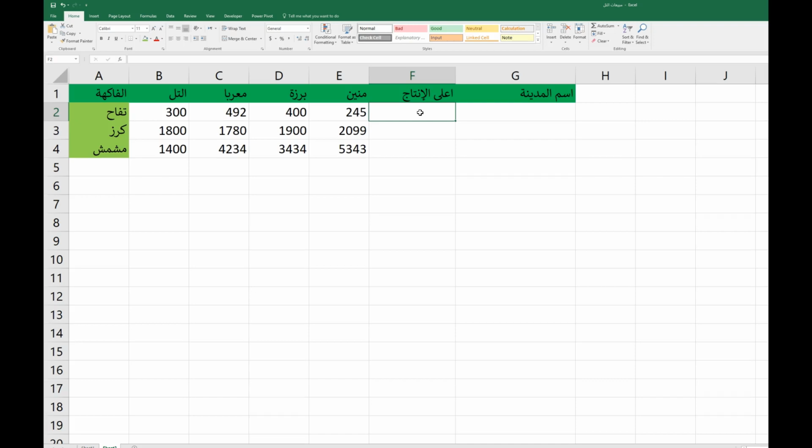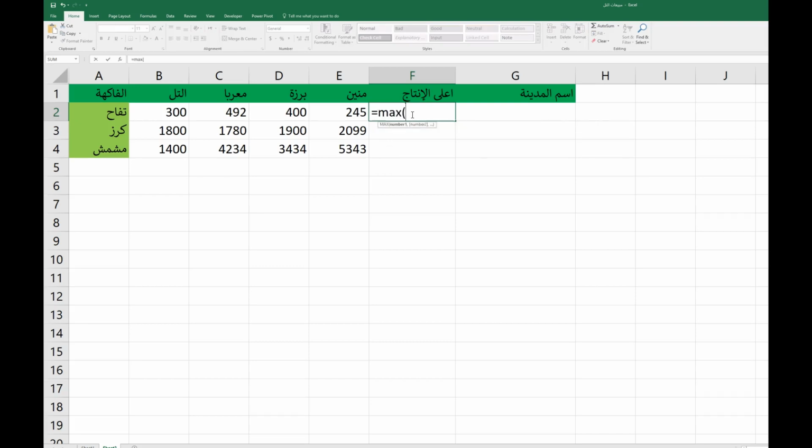It's called max. If the question was pertaining to the lowest type of production, then it's going to be minimum. Sometimes we have to look deep for something that is so easy and so obvious, like those two functions. Anyway, the way we have to use it is use the max.